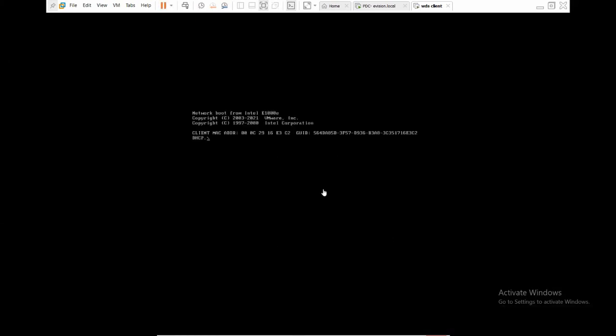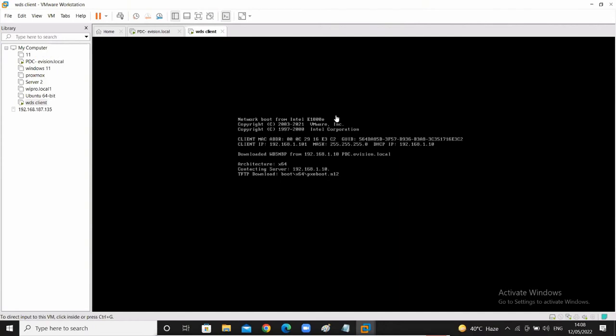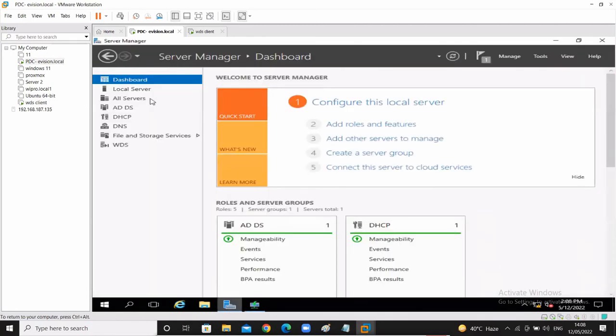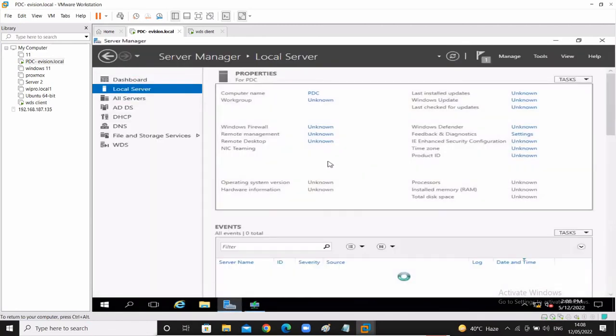See, do search for DSCP and DSCP will give a reply. From which IP? Server. DSCP has given a reply. You can check this one. If you will check now, you will find that this is a server IP. This is the server's name and IP. 192.168.110 is a server IP.